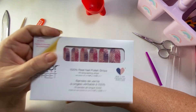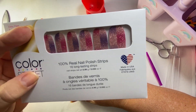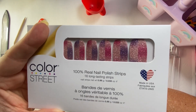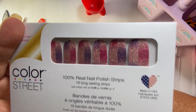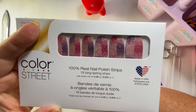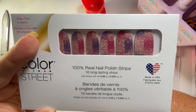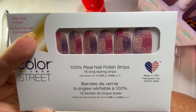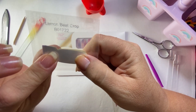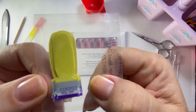She wanted to do this using yellow but didn't think she was going to want to wear it very long, so she didn't use yellow because certain colors just aren't worth it. So I commented and said I would see if I have a yellow and do this with yellow under it so we can all see what it would look like. But I don't think I have enough yellows — this one I'm gonna check, Lemon Beat Drop. It's the only yellow I have open and it's a shimmer — it's very pretty.